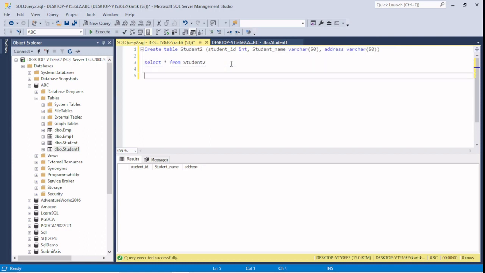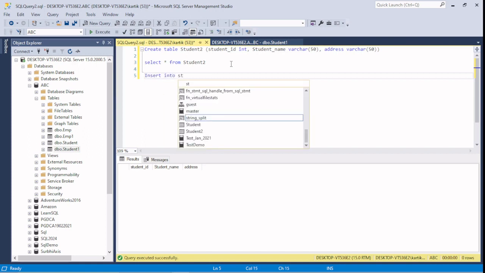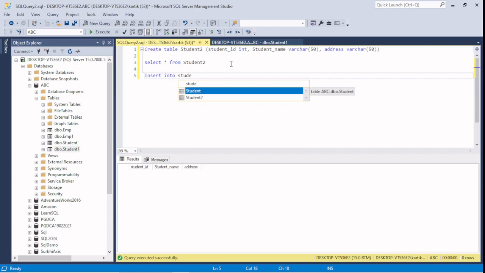So how will we insert the data into this table? Insert into student 2 values. What values do we want?